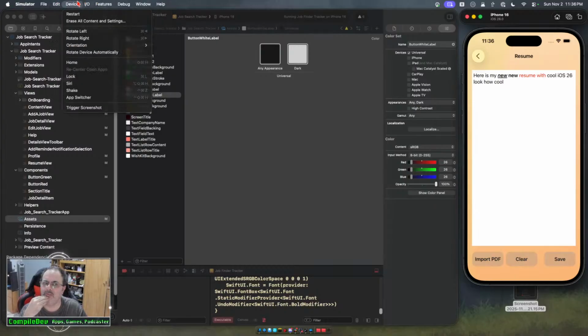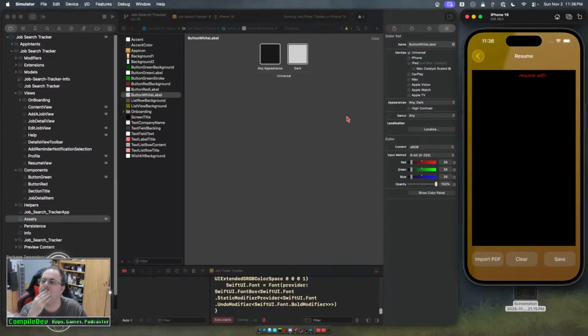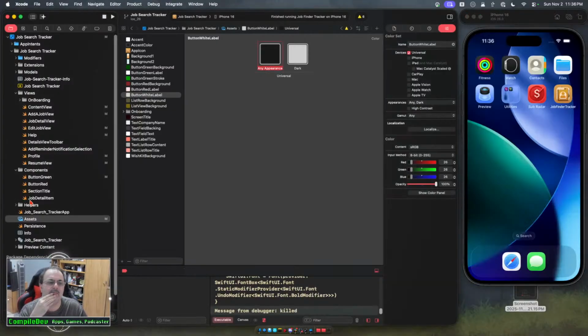Okay, let's address the dark mode. Okay, let's start there.